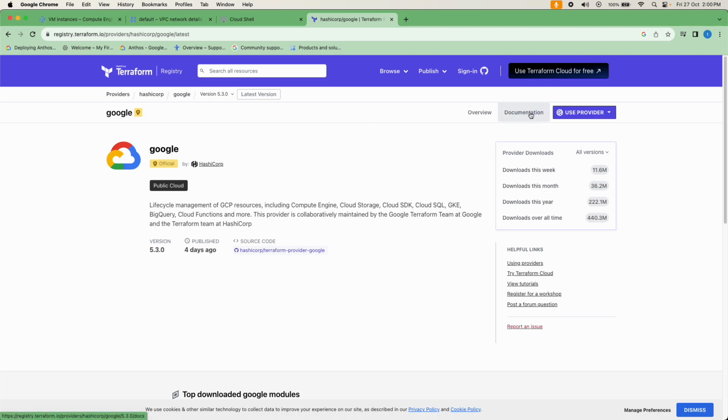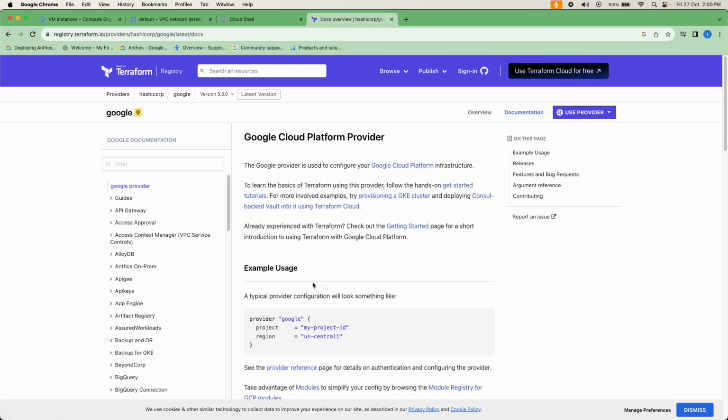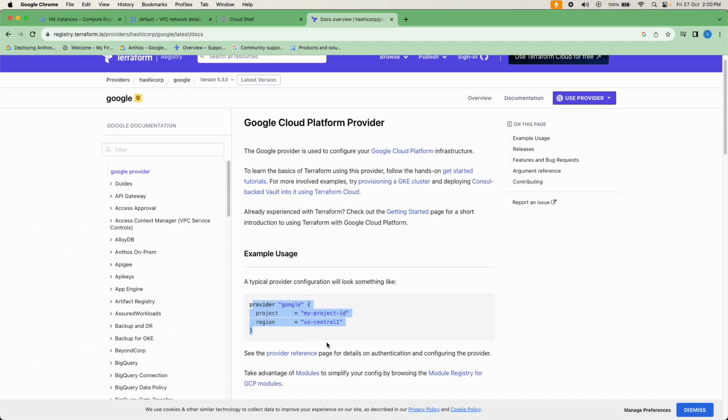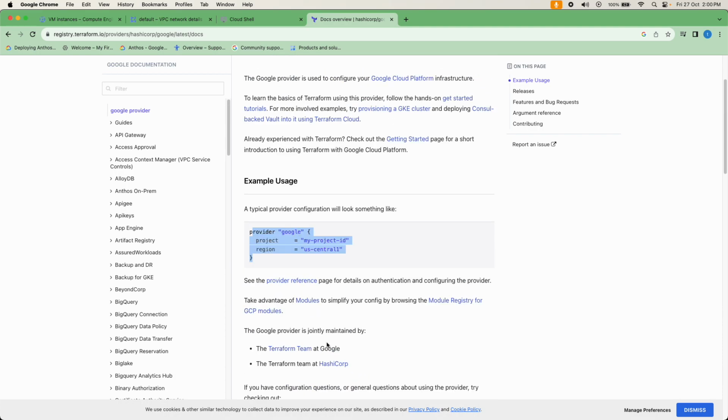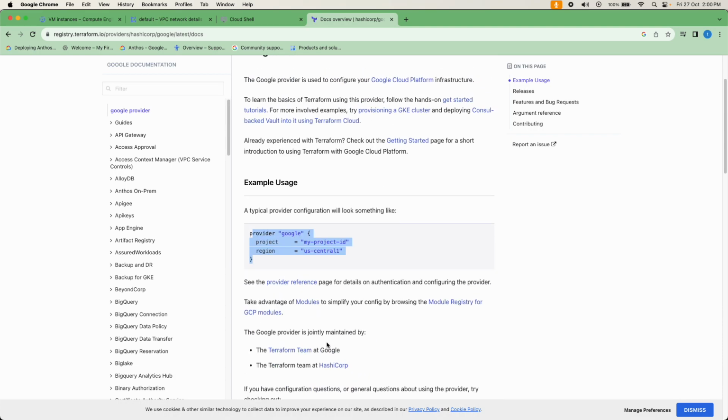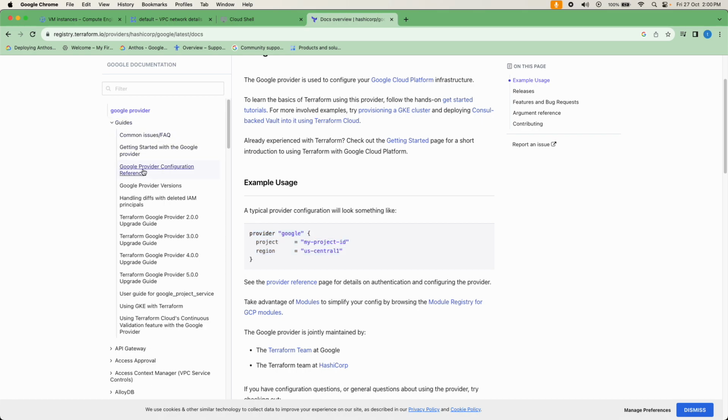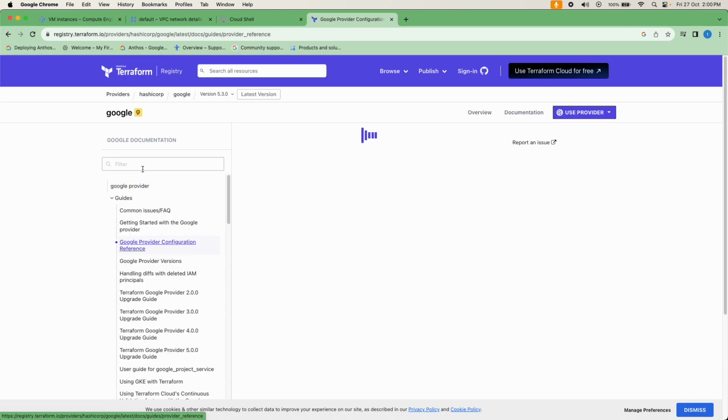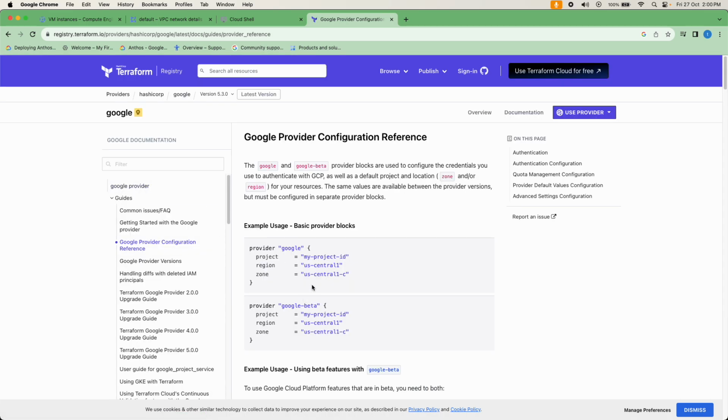Now click on the documentation. Here you can see how to use the providers. This is the syntax to use the provider for GCP over Terraform. For using the provider, we have to supply this information in the Terraform file.